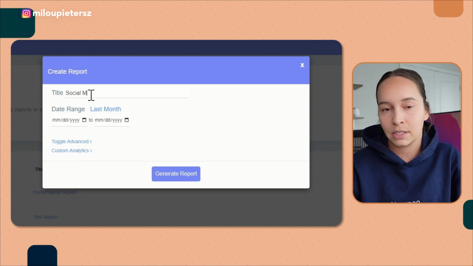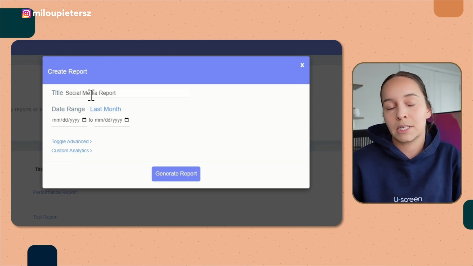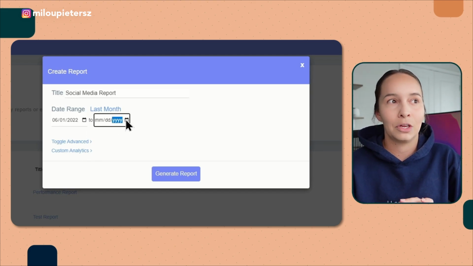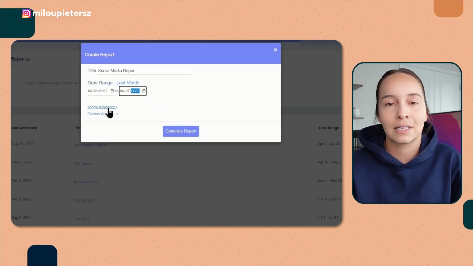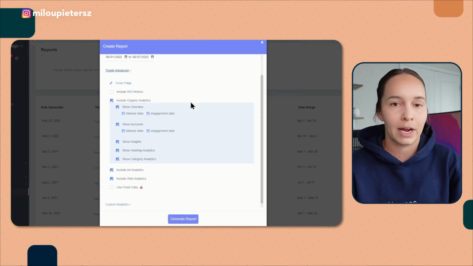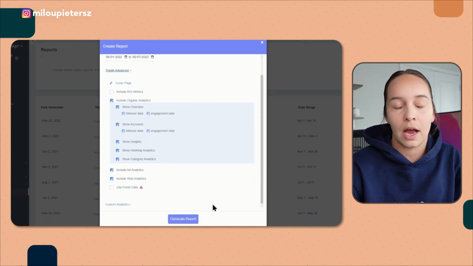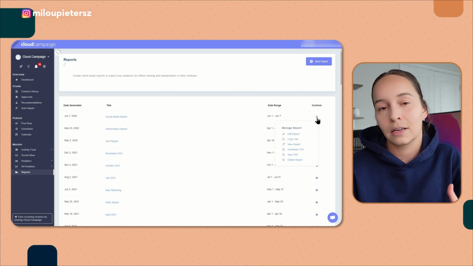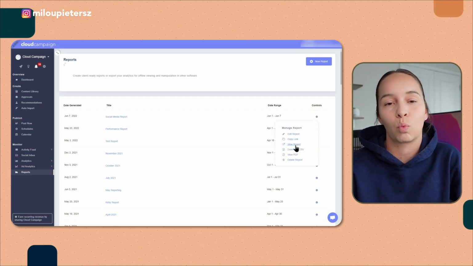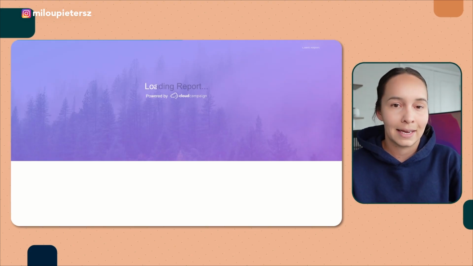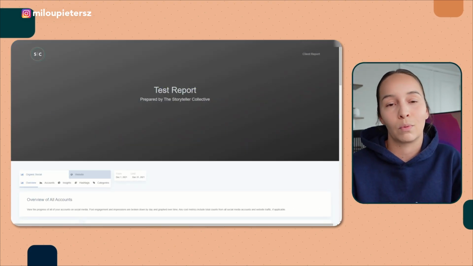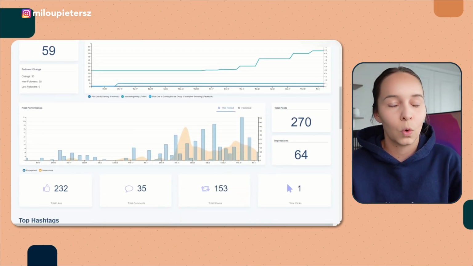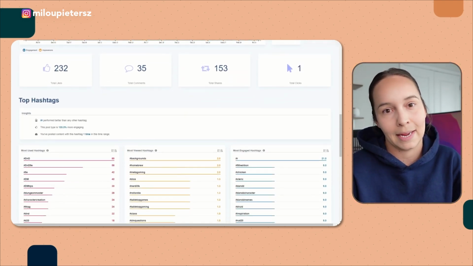It's even interactive to where they can scroll through themselves, see what's happening, and ask you any questions if they have it. And you can do all of this without lifting a single finger, right? You don't need to create these massive reports outside of Cloud Campaign because all the information is in there, including a summary of the insights on what was actually happening in the account that month, what was performing, what wasn't performing, your hashtag insights, you name it. It will all be inside of your Cloud Campaign analytics.